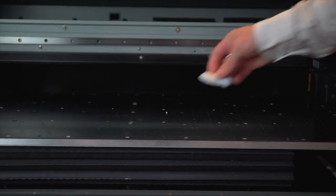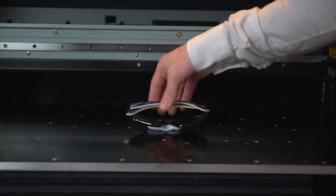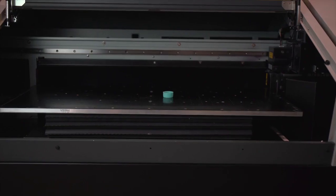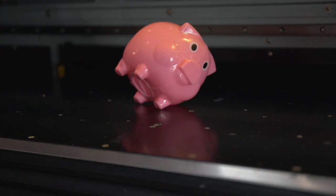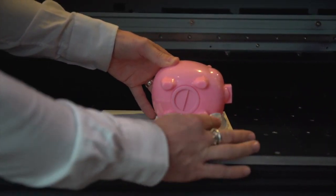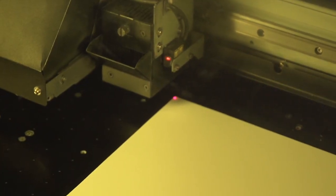Now let's look at some more basic and practical options. You could use blue tack just to hold items in place on the bed. In this example we've used a duplo panel to print your design onto the grid and align the print as already shown. For spherical items you could use bottle tops or an empty egg carton. For a really complex shape you could even use some modeling clay or similar with cling film on top so that the item doesn't stick — just press your item into the material, place it where you want on the bed, and use the center position alignment option for the laser pointer.